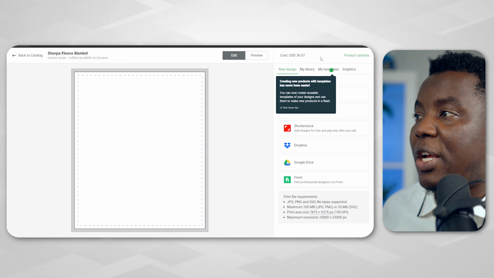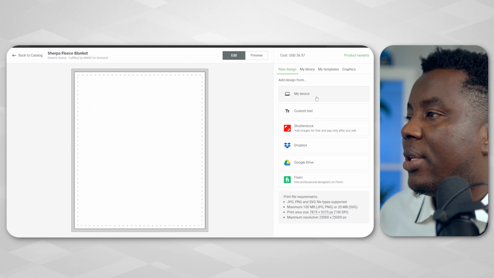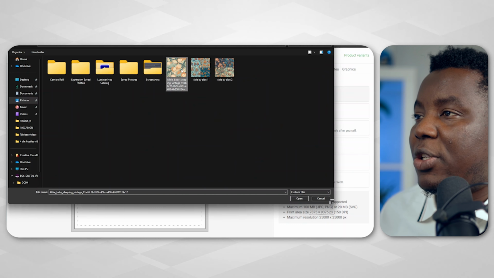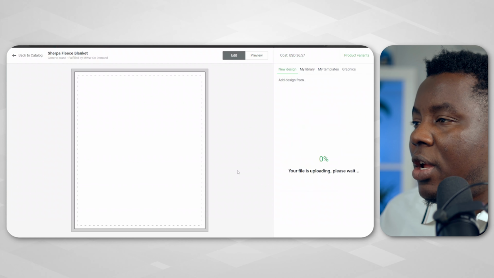You're just going to pick the picture that you designed and saved on your desktop. That's what we're going to use today. So I'm going to hide the steps, go to my device, and go to pictures, right? When I come to pictures, I'm going to select one of the pictures that we have here. Once I select the picture, it's going to load that picture up for me, and then I'm going to show you how the end product is going to look.